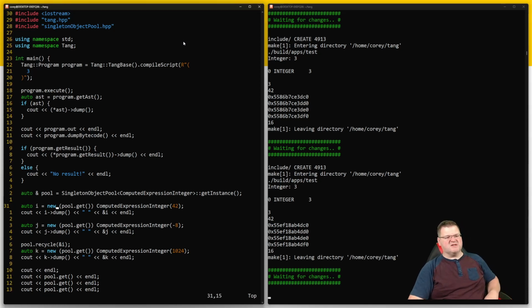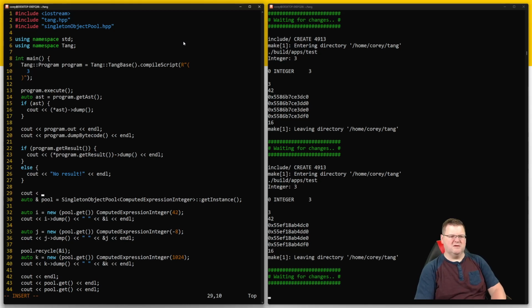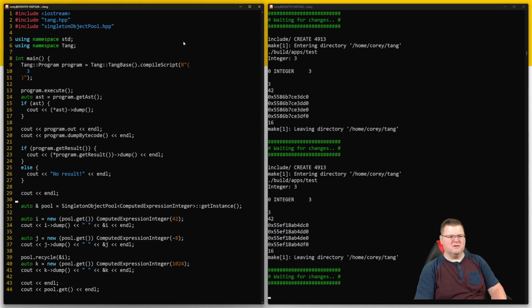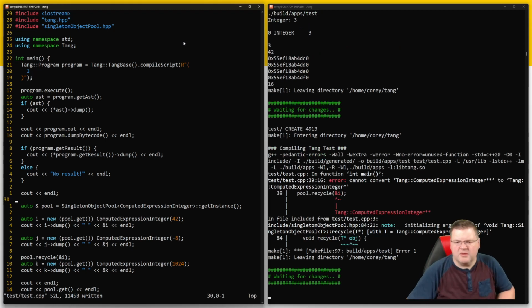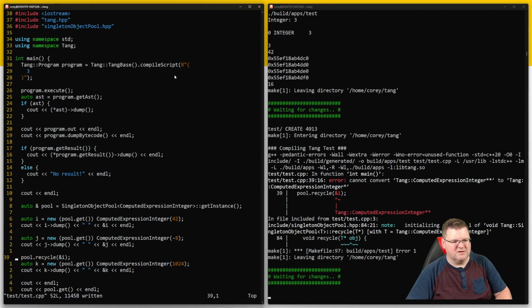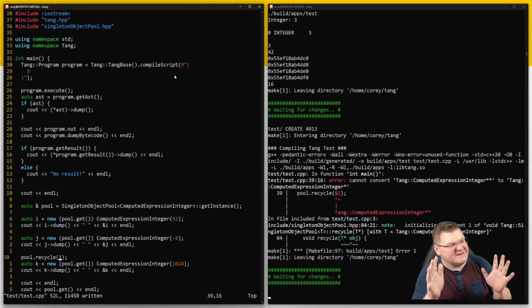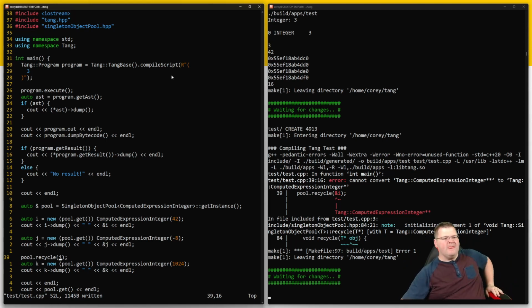All right, so what are we expecting to see here? Oh, of course, these are pointers, so I don't recycle ampersand I. But that's okay. It lets me explain what I'm hoping to see. We already know the size of computed expression integer is 16.